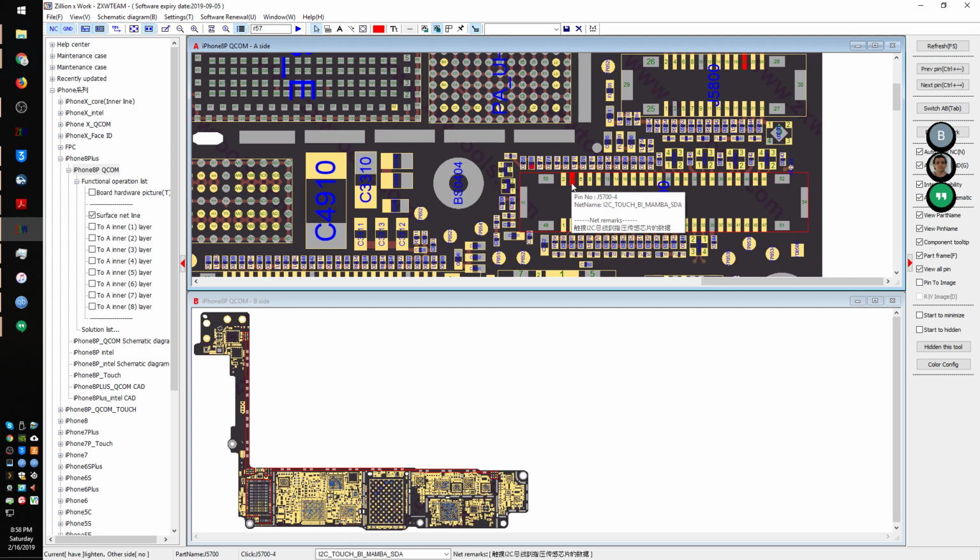This is I2C Touch by Mamba SDA. Looks like that just goes over to the home button. So it's like the LCD needs to get some sort of signal from the home button or needs to deliver it. So that looks like we would expect it to be open line, so we can ignore that.